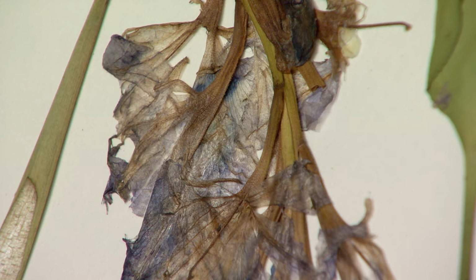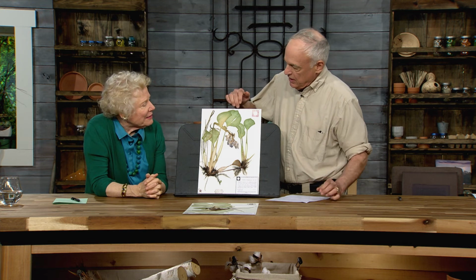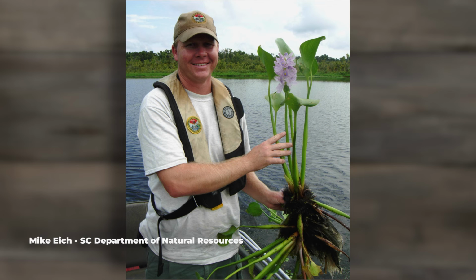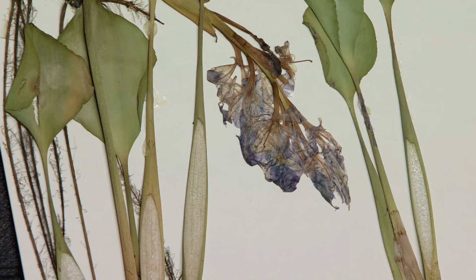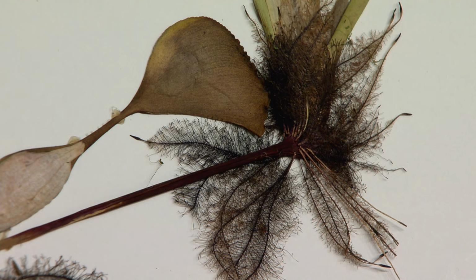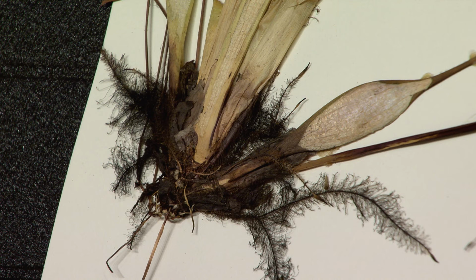Anyway, when it gets ready to bloom, of course, it will send up a flower stalk between all of these bright green leaves. And the flower stalk, of course, will have a bunch of flowers on it. The flowers only last 1 day before they turn into sort of mush. And they're actually kind of hard to make a specimen out of, which is pretty obvious here. And they also make connections between plants. Look at this. Oh. It's sort of an aquatic stolon. So these things are going crazy, like making babies all the time and making a mat.